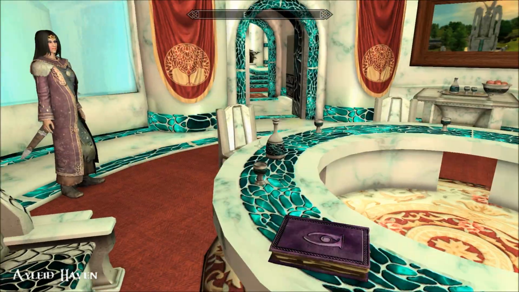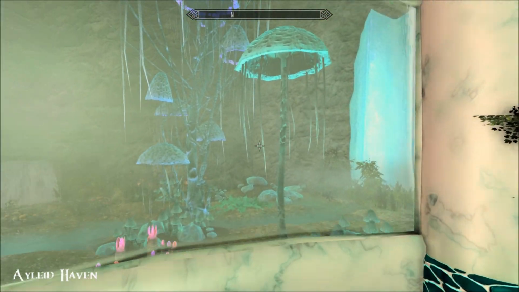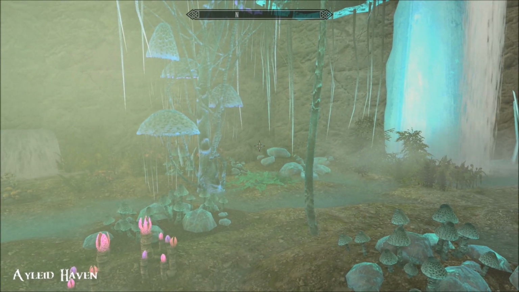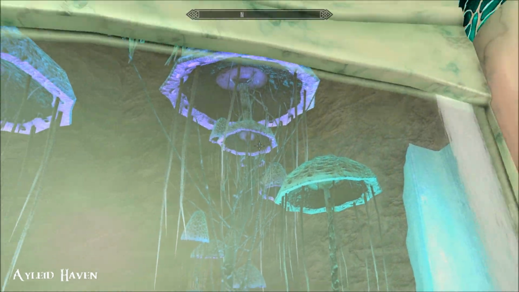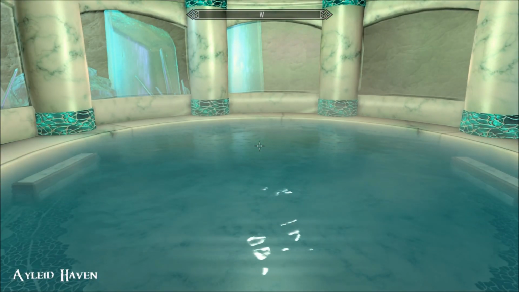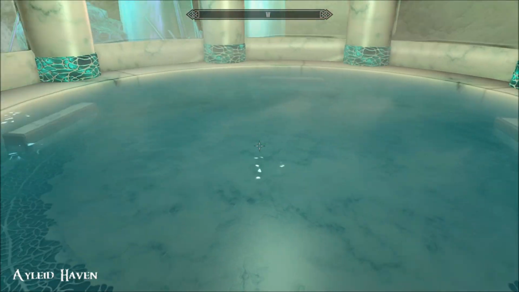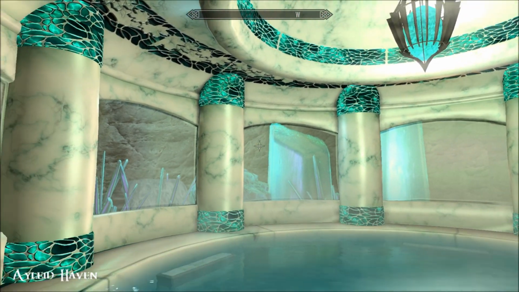There is also a home teleport spell for this place. I'm assuming it's in the bedroom. It usually is. Oh, look at that one. Wow. Stunning. And a pool room. There's also a button in the bedroom so you can auto undress or not as you wish. You can toggle that ability.